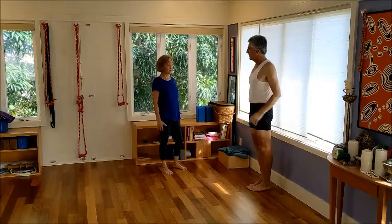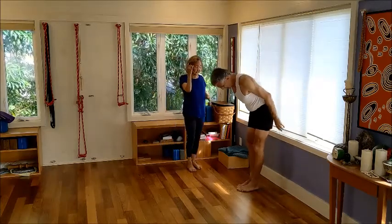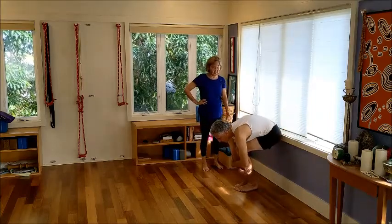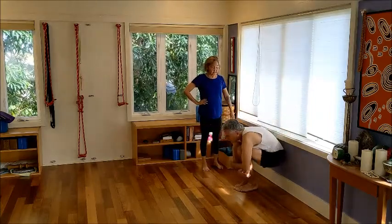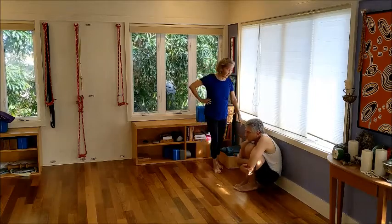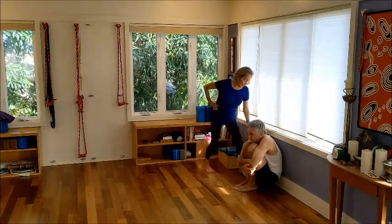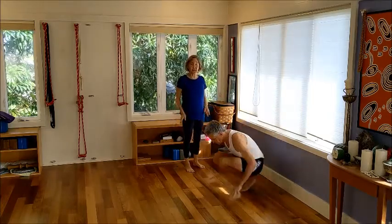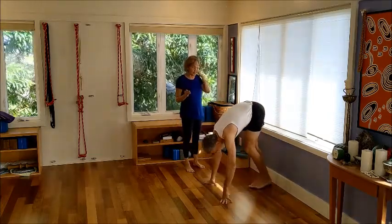I shove them too far away. Okay, now the things that tend to happen here, if the heels are too far away from the wall, as you come into the pose, you see Ray is more on his middle back. His buttocks are kind of just slumping down into the floor. So that's when the feet are too far from the wall.